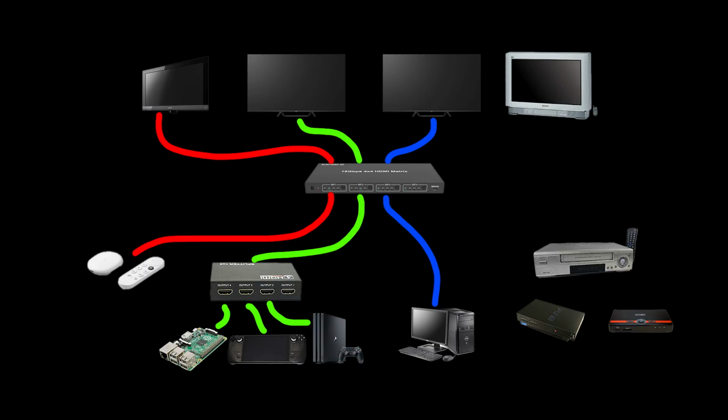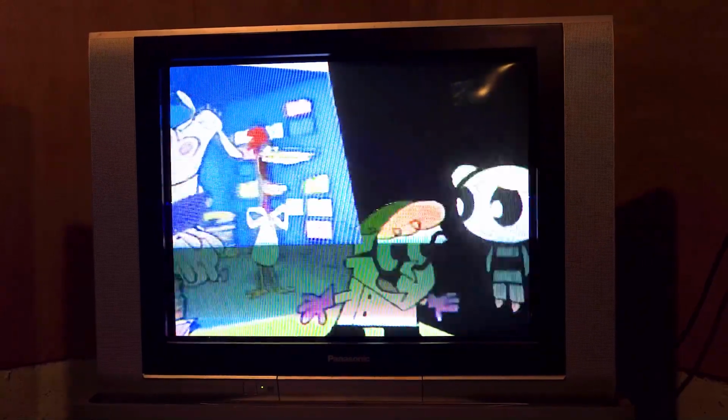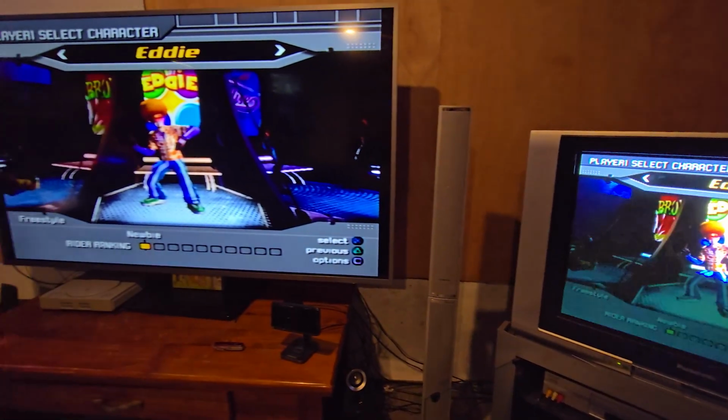And I wanted to replicate the live TV feel, so I put a double adapter on the media player and hooked it up to this Bonus Jonas 14-inch that lives in the shelves, so I can have Cartoon Network playing on both CRT TVs, giving me that live sort of feel. And since it's in the Matrix, I can put them on any screen I'd like.